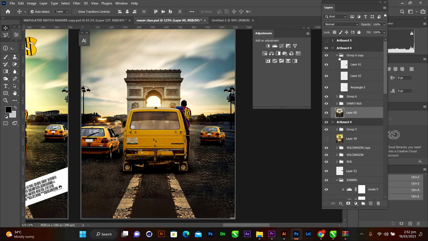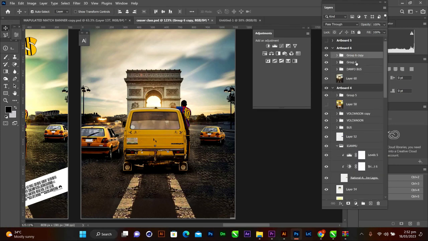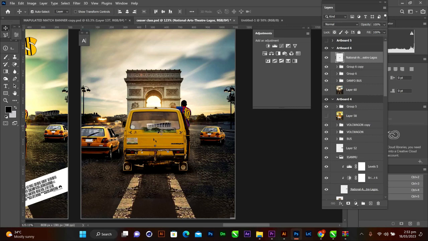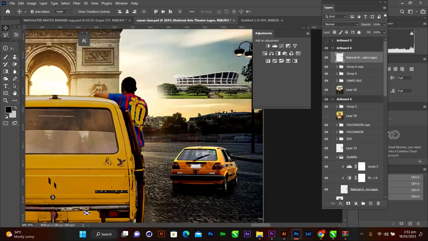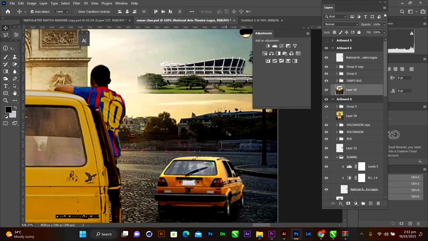So I want to introduce the theater art building. So I import it and I place it. I have it cut already, but I want it to be placed inside this place. So what I'm going to do is cut off, it might not be perfect, but it doesn't have to be.